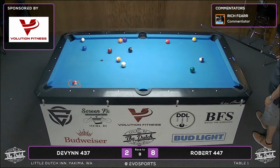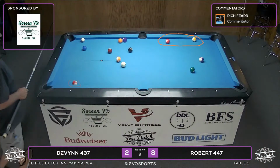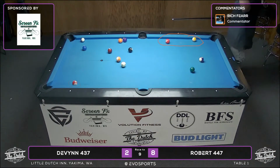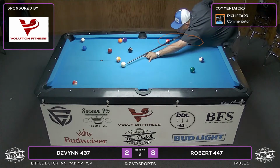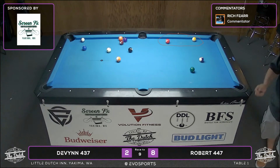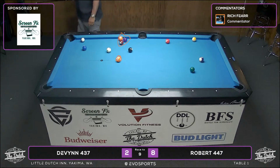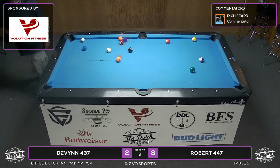This is something I tend to see a lot right here. So the 9 ball is literally blocking the 3 to the corner, and so people tend to not shoot that ball because they feel like, well, if I miss, that leaves a block. I can tell you, more advanced players don't think that way. And let me just tell you, that right there was a beautiful shot. Not only did it create a monster problem for Devin, but it put him on that one trouble ball. And man, that right there just might win him this match. That was a fantastic shot.